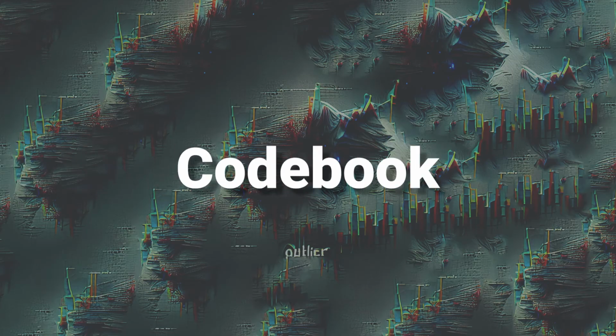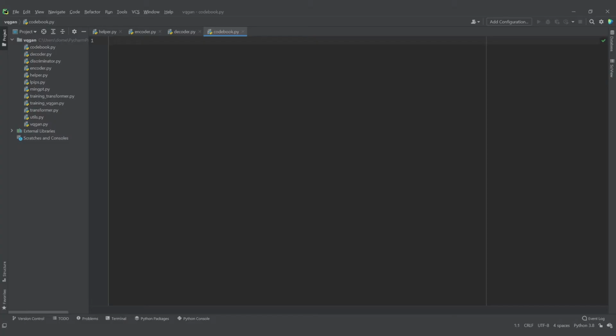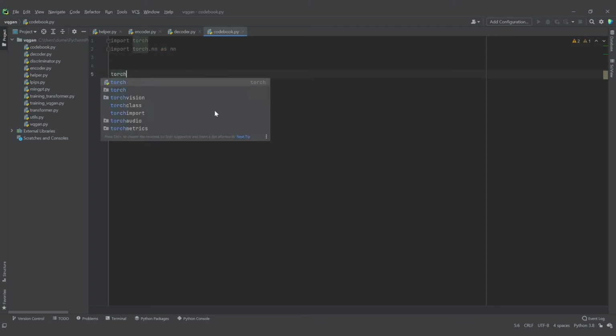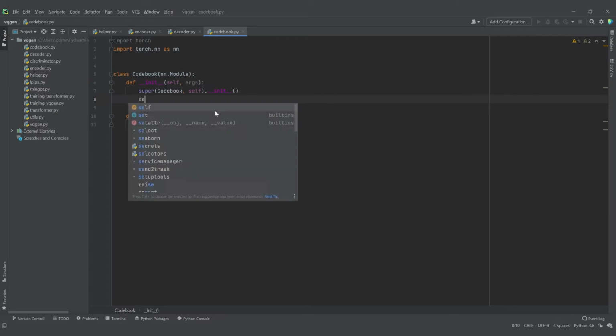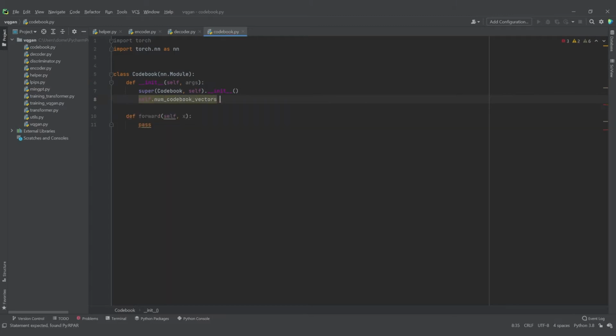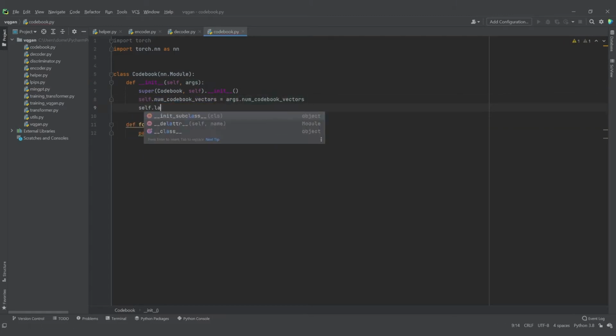So the next part which we will be coding is the codebook, which is used for the vector quantization. And as usual, we start off with the normal imports. So now let's define the torch class. And again, this takes in our arguments. Here we simply define the number of codebook vectors which we want to have, and then also the latent dimension of these codebook vectors, and we define beta, and beta is a weighting factor for the codebook loss, as you will see in a minute.